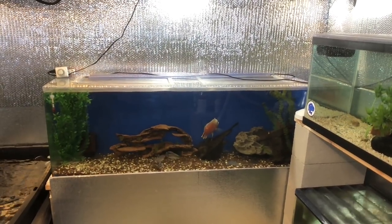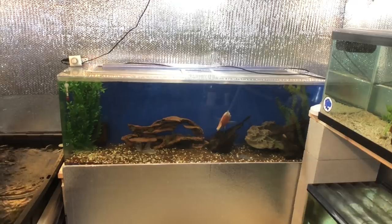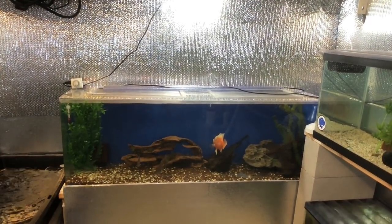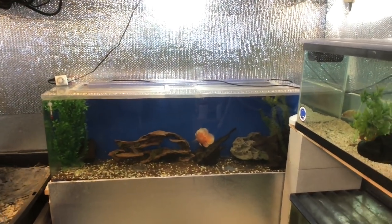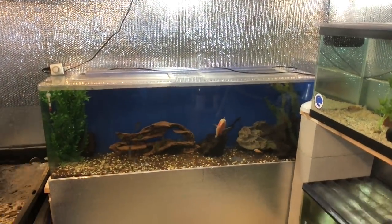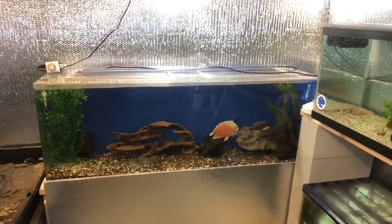You can see there's a dragon blood African cichlid that just went behind the wood on the right-hand side, and there's another peacock in there. You can see the Congos, and the catfish usually hide under the rocks and wood. Everyone's happy and getting along — this tank is healthy. Oscar's been doing really well; he's kind of spoiled and a very picky eater, which is interesting.